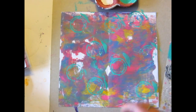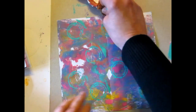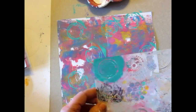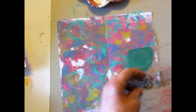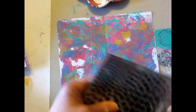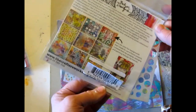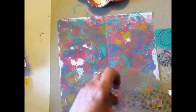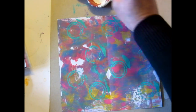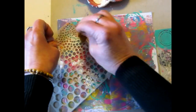So just taking some paint here. I actually cleaned up my little paint tray today. I'm not so sure what I want to do. I want to do some dots, but not big dots. Maybe I'll grab this one. Sorry, I'm not too organized. This one is called Mini Circle Explosion, and I'll leave links for them, and just different size dots. Just put some everywhere. Like I say, I've got a lot of journaling strips to go on here.